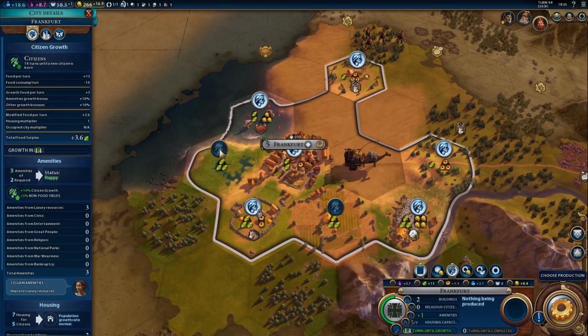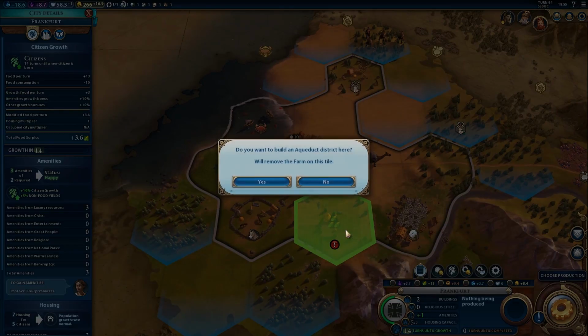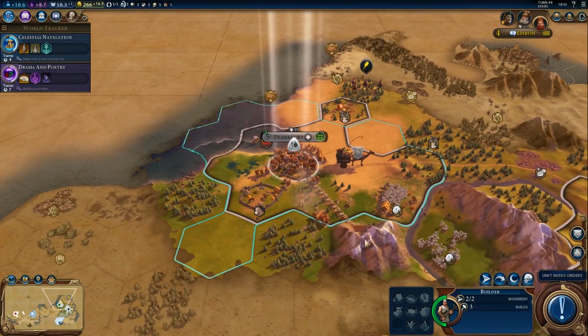Although, to be fair, there are a few tiles we are getting food from. It's only giving us 3 food there. We're not even actually working the farm right now, because most of the other tiles are giving us better yields. So, if that's the case then, let's go ahead and replace it with that aqueduct. And then we'll actually get some water coming in from the mountains. Fantastic. Got a unit needing orders.